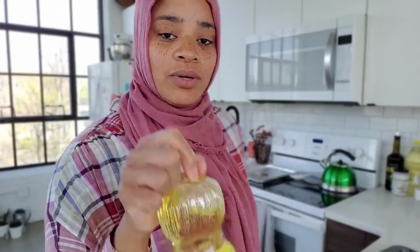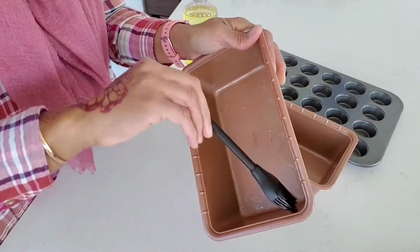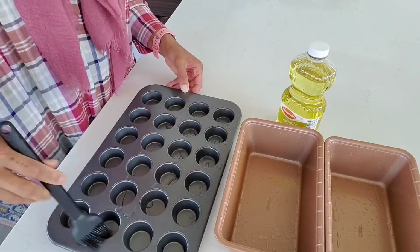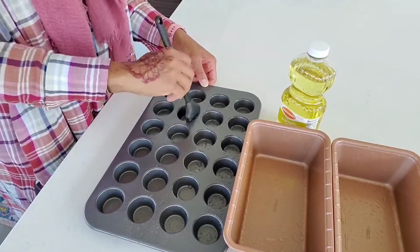Next, I'm going to take some oil and I'm going to grease my baking pans. I have my loaf pans. And I have my little muffin tin. So my pans are oiled. I don't need them yet, so I just set them right over here. So right now, I'm gonna get ready to mix my ingredients.